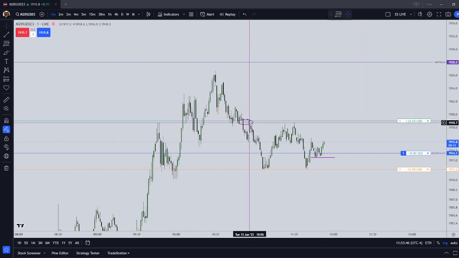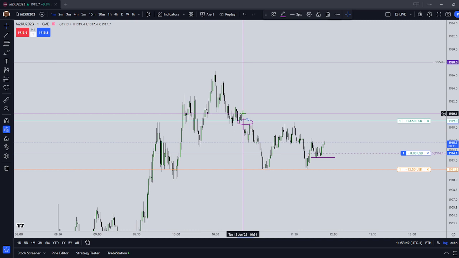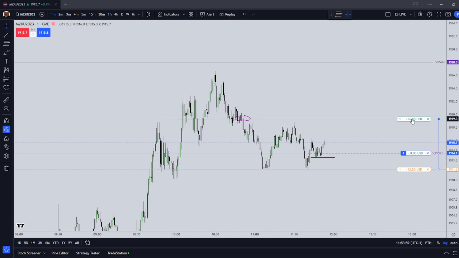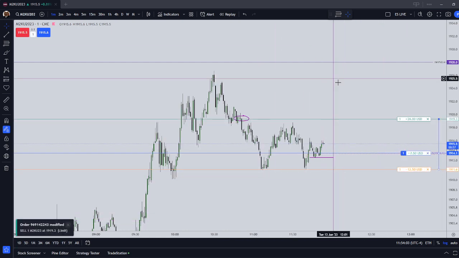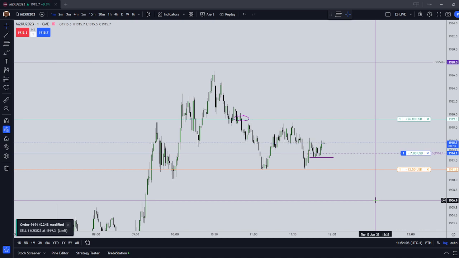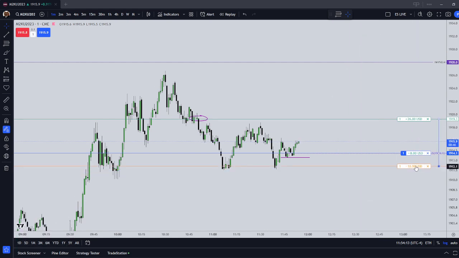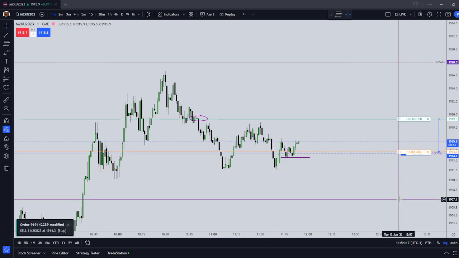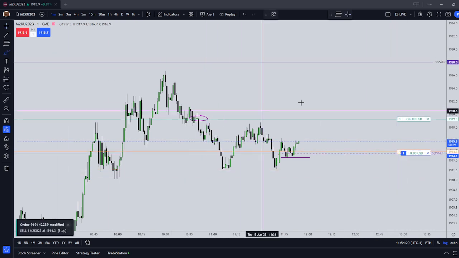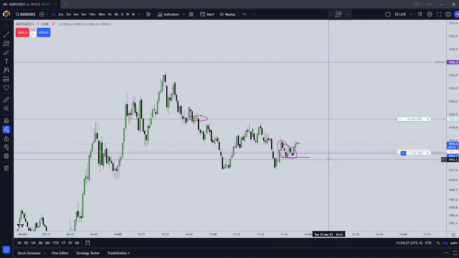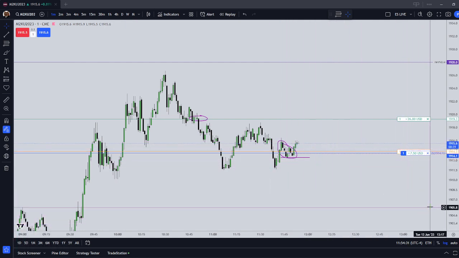Now, if I were being greedy, I would say that usually if you have a gap with an order block right above it like this one, it usually is just going to want to trade right to it and through it. So I'm going to bet we at least trade there. At this point, we're up enough ticks that I'm going to put in a break-even stop. These are trapped positions now that the market should want to spool away from, if my thesis is correct. If not, we're going to be stopped out at break-even, which is totally fine.